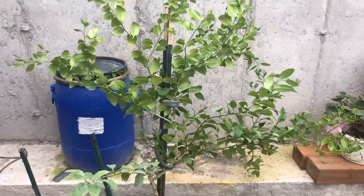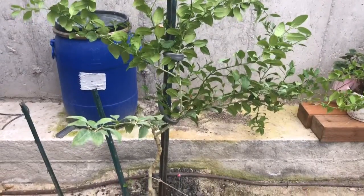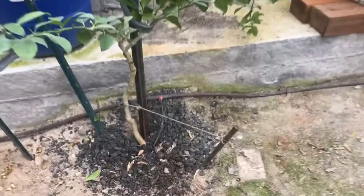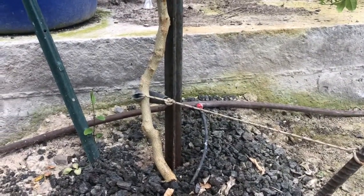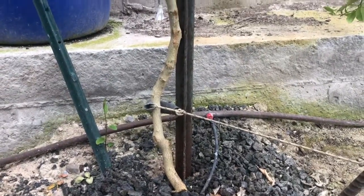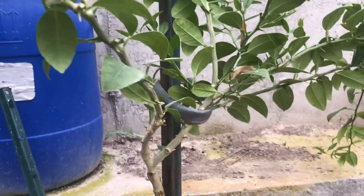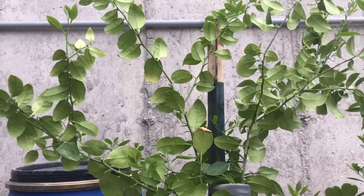Today I've decided to do a little rehab on this lime tree that I love so much. You can see I've staked it in the ground and tied it to the base of the tree to pull the base toward the post. I also put in a large post and tied it in a couple of places to help hold it straight up, so hopefully we can save this little tree and have it produce for us in the near future.